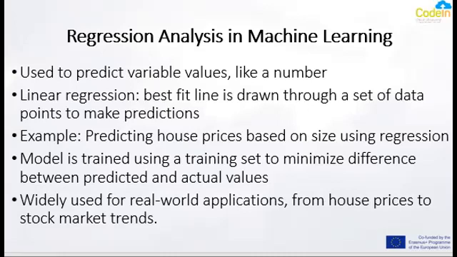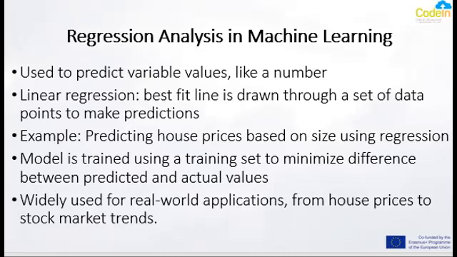For example, let's say we want to predict the price of a house based on its size. We could use regression to analyze a set of data on houses and their prices, and then create a model that can predict the price of a new house based on its size.